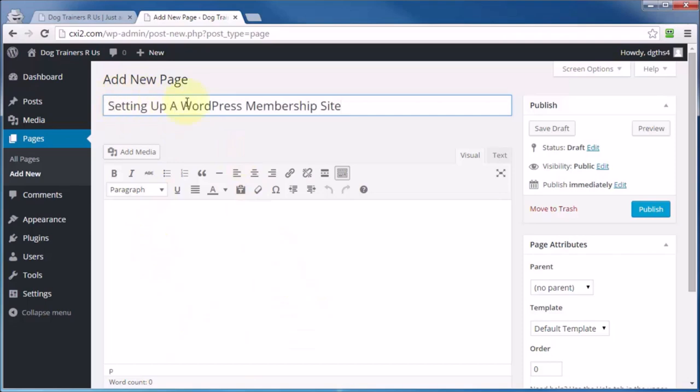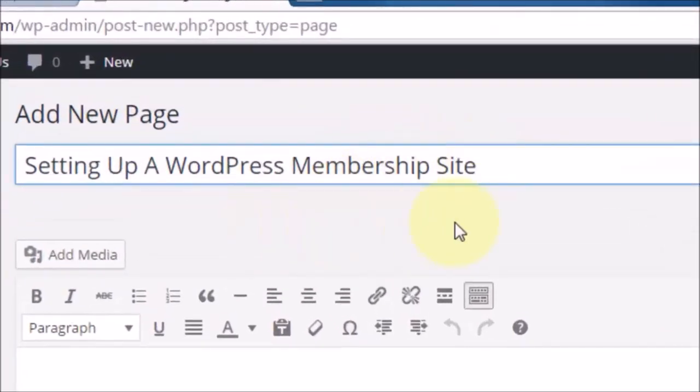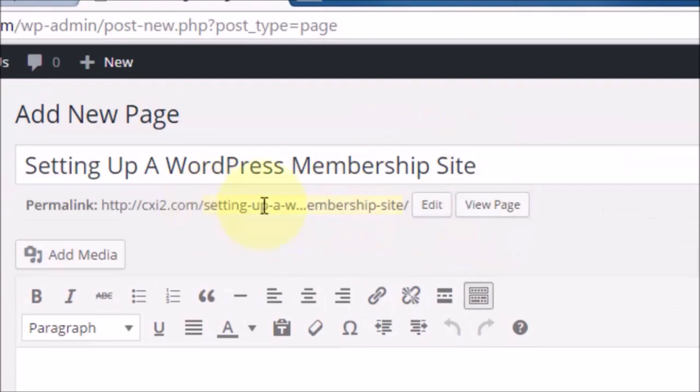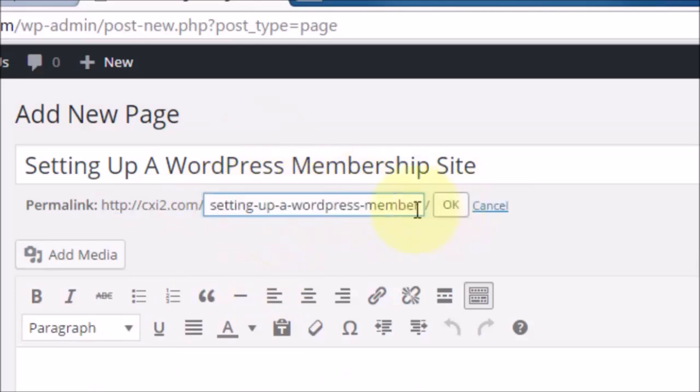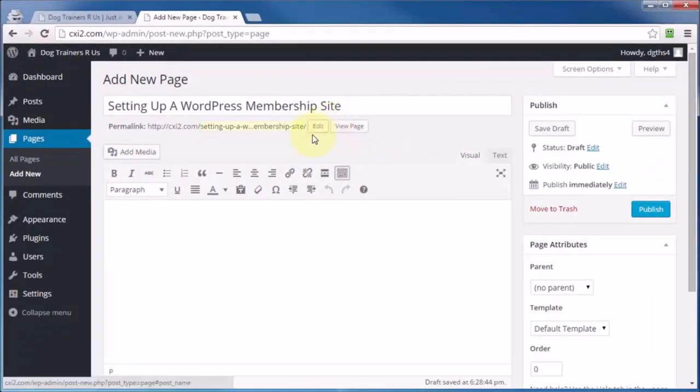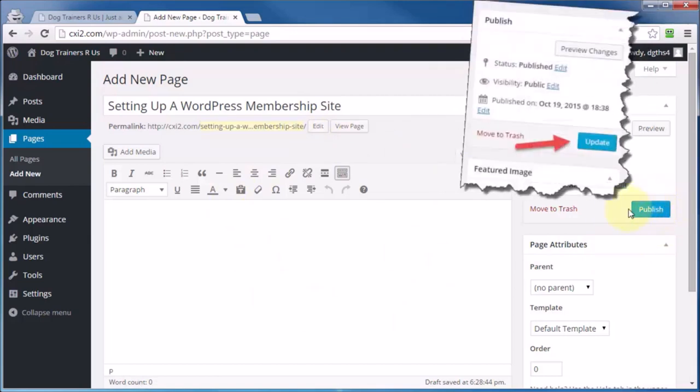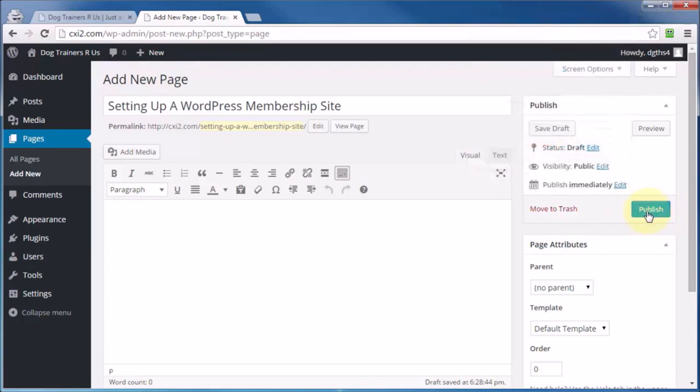And as soon as you enter the title up here in the title bar and click outside of that, WordPress will assign it the slug or the URL to that page. And if you decide later on that you want to edit the slug, maybe make it smaller or change it altogether, you can do that by clicking on edit, make the change, click on OK, and then if you've already published this page, you'll have to come over here to the right and click on the update button, because this button over here will reflect if it needs to be published or if it needs to be updated or if it's going to be scheduled for a later publication. And I'll cover that here in just a second.